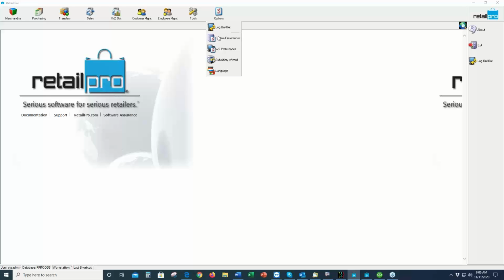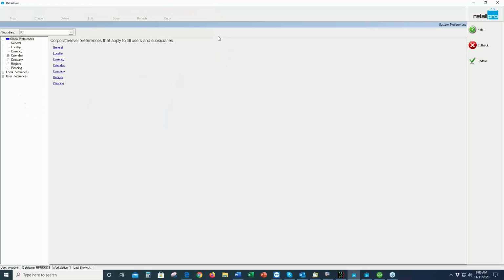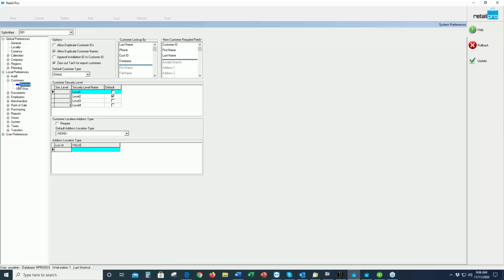Options, system preferences, local, nothing there.